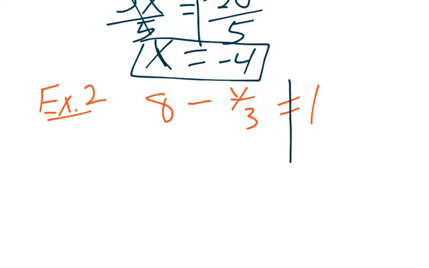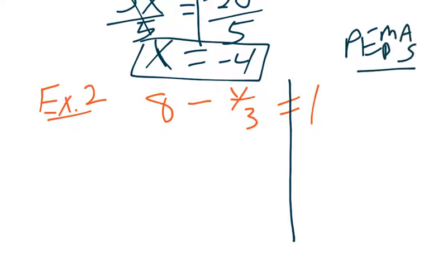Remember, I have a left and a right side, so I'll draw the line down the middle. And I'm going to write PEMDAS again to reference. Remember, it's PEMDAS in reverse. So I need to add or subtract first, and I need to circle that variable because that's what I'm trying to isolate or get by itself. So who needs to get the boot? I need to kick out the 8 and the 3. Both of these guys need to go.